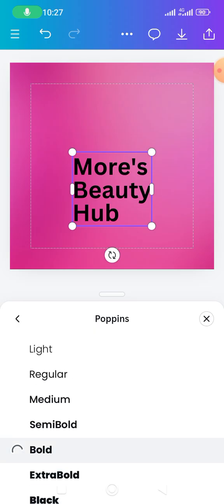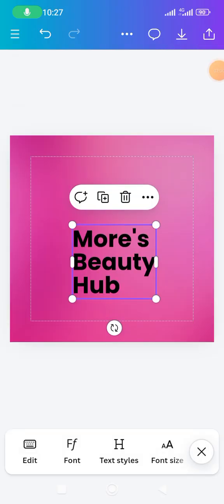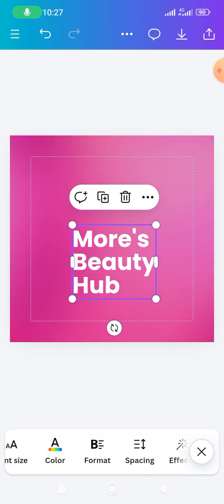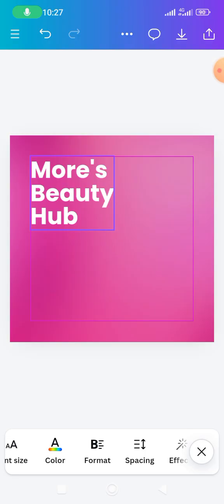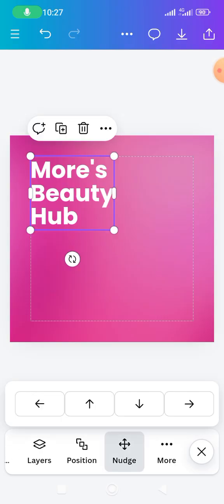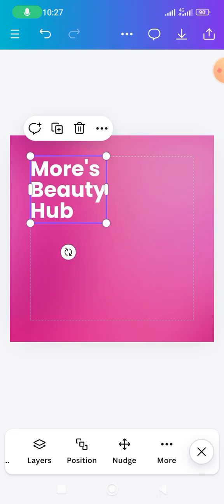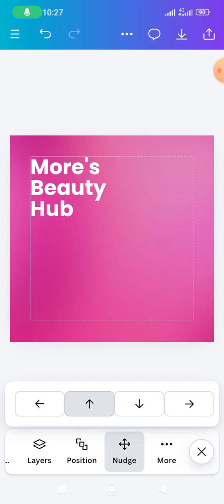We are using Poppins, right? We are using Poppins Bold. So this is exactly what you are using. So this is it here. So the next thing I'm going to do is that I'm going to change the color of this text to white. Then the next thing we are going to paste it here like this, as you can see me do so. Then I'm going to try and move it up. I'm going to reduce its size a little bit, but not too much. Then I'm going to use the nudge here to move it up, as you can see me do so.